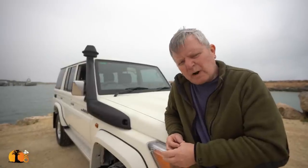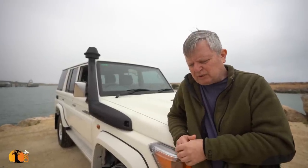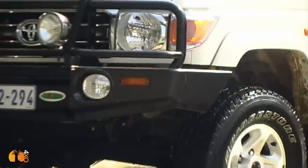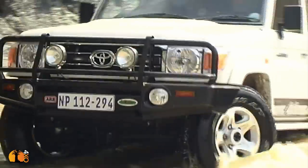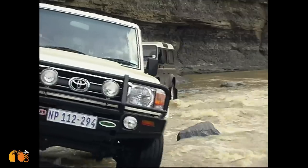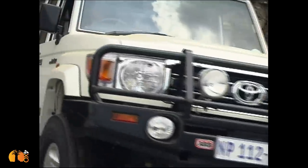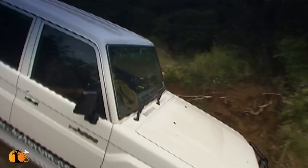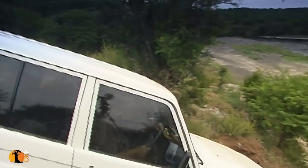When the 76 wagon was first introduced in 2008, I was living in South Africa and I actually got one. It didn't have this engine — it had the 1HZ underpowered six-cylinder engine. I went to the press launch and one South African journalist summed it up absolutely beautifully when he said, 'You've really got to want one.' What he meant was, if you don't know what this vehicle is all about, you'll look at it and think, '$76,000 for that?'